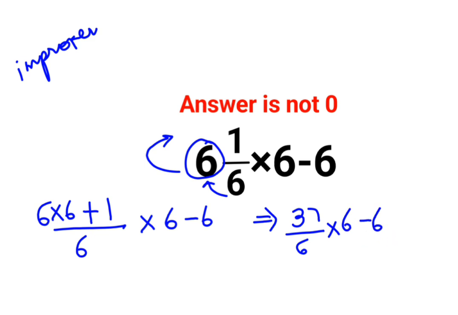So now as we know that in BODMAS and PEMDAS, division and multiplication needs to be done before addition and subtraction. So first we will do this. This and this gets cancelled. So 37 minus 6, the answer for this question is supposed to be 31.